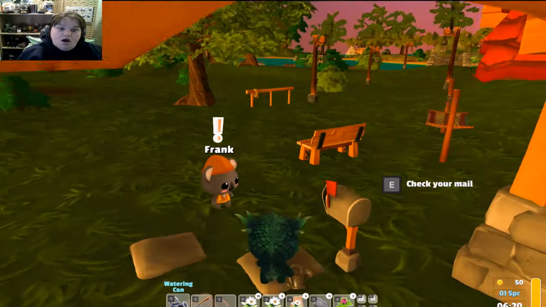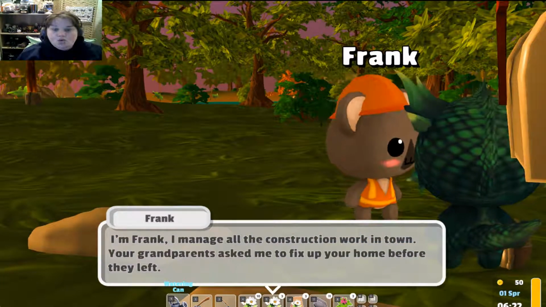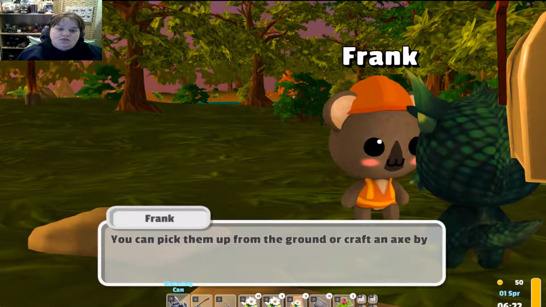Then you've got Frank again. I'm Frank. I manage all the construction work in town. Your grandparents asked me to fix up your house before.